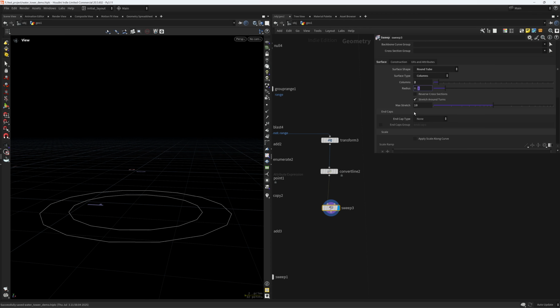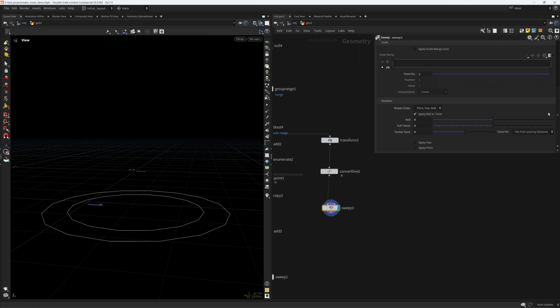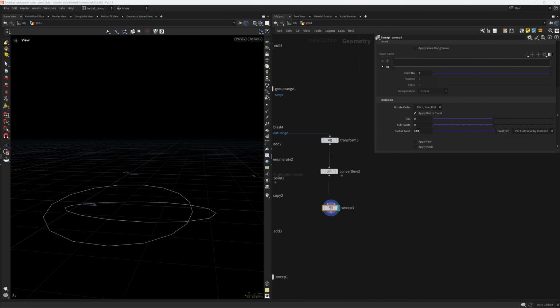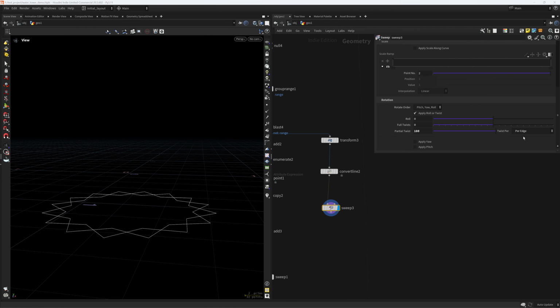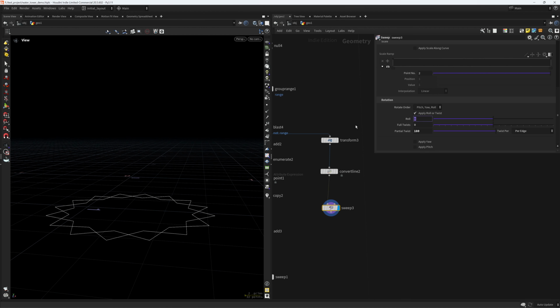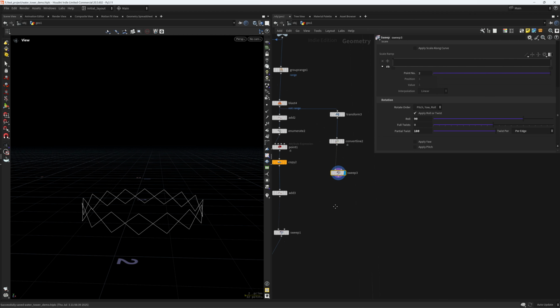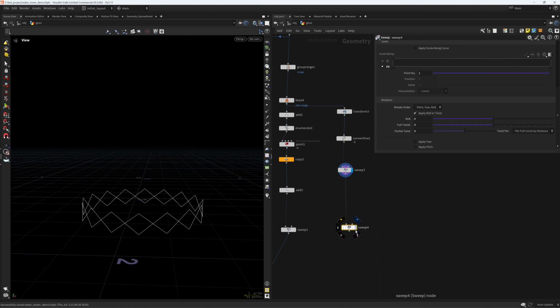As for the radius, I'm gonna scale it to 0.089 because the value I found worked well. And now comes the trick, where we can come in here, and in the partial twist we're gonna set it to 180, and we're going to scale it per edge. And now we just need to roll this 90. And as you can see, we have that cross geometry that we can now sweep.